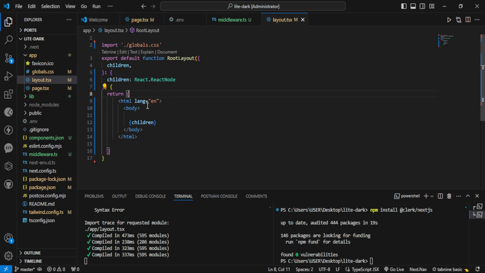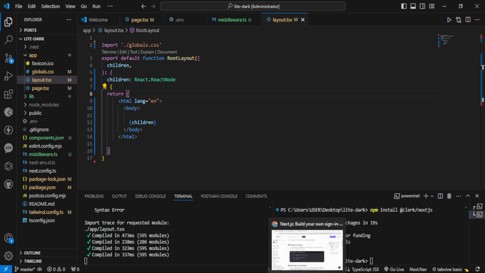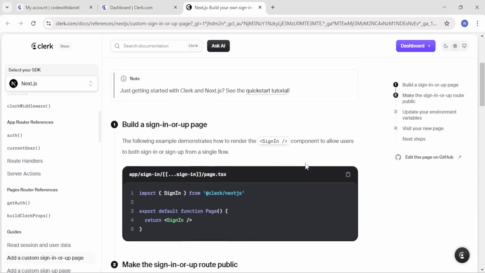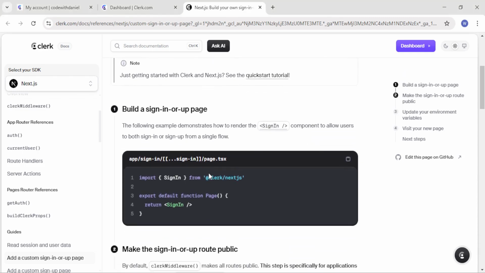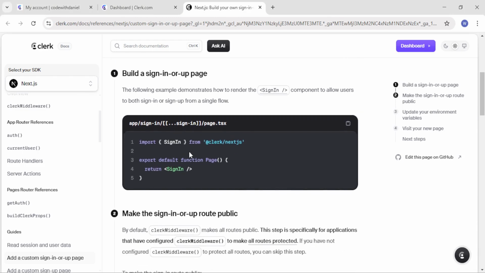Now the next in these steps, we're going to understand clearly whatever we're importing here. That one was just a demonstration to get you quick, but let us dive deep and see everything that we need to know. Let us go back to our documentation and see what we need to do. So for our custom sign in or sign up page, you need to do the following. Inside the app folder, we need to create another folder called sign-in. And then we need to create an optional dynamic route or optional dynamic folder, and we're going to call it sign-in. Great. Let us do that.